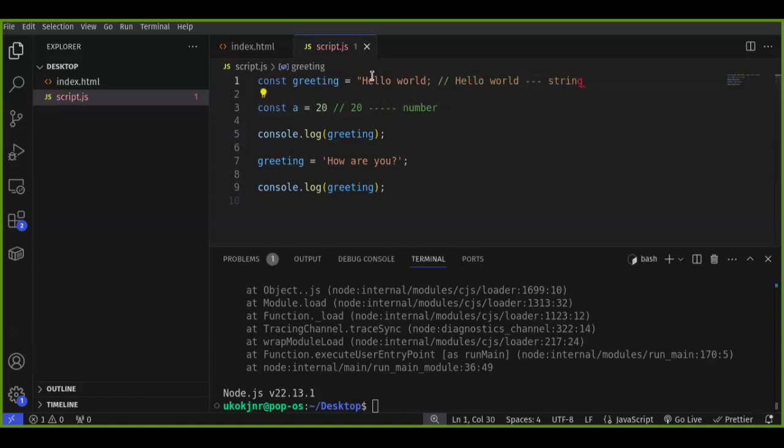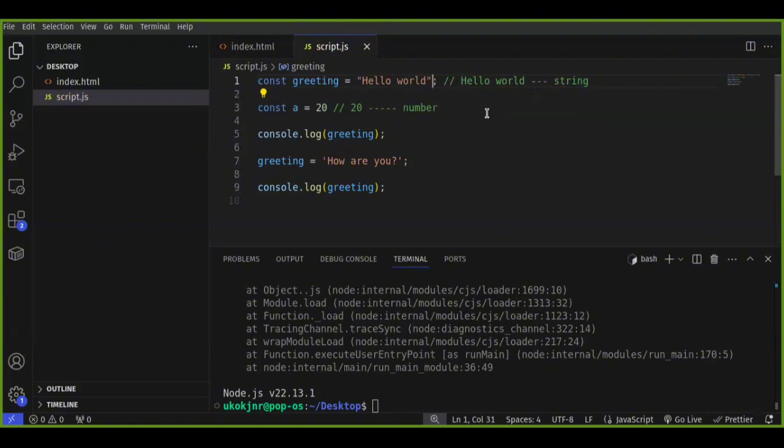If I removed the quotes here, it will underline it because it doesn't understand what you're trying to do. The language is thinking, is this a variable, or what is it? It's not enclosed in quotes. So you have to enclose it in quotes to make VS Code and your runtime environment understand that this is a string, and this is a number, because this one doesn't have single or double quotes and it's digits basically.